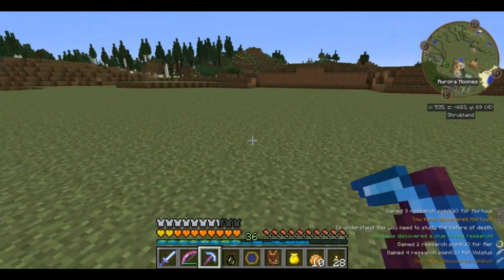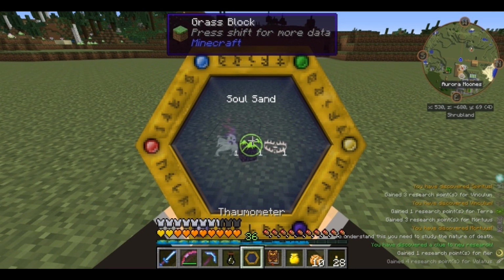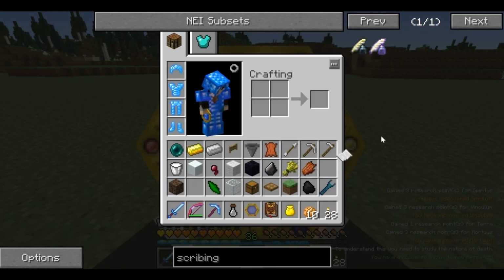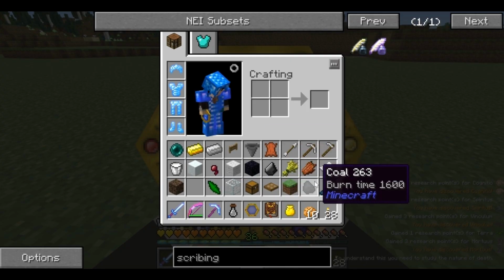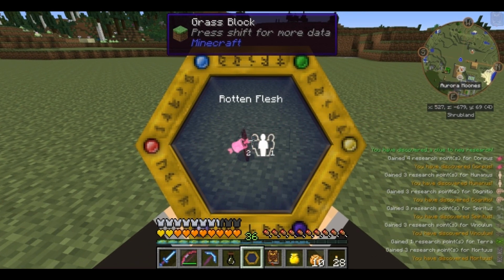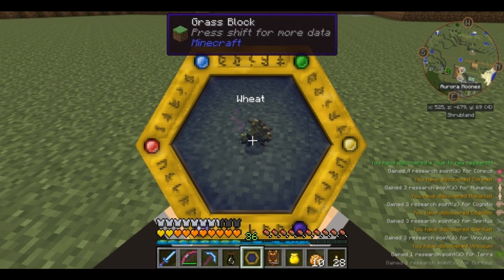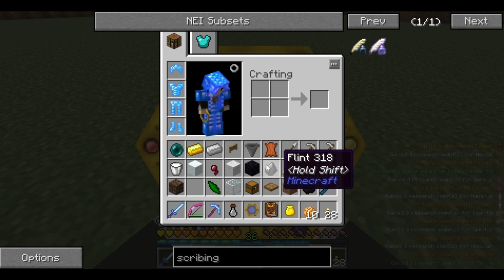And now that we have mortis, we can go ahead and scan the soul sand, because the soul sand has spiritus and I don't remember vinculum, the trap aspect. After that, we can scan paper, and that's going to get us cognito, which is brain. Rotten flesh is going to get us humanus, and the other one is corpus, which is flesh. And then we can scan wheat to get hunger and crops, I think that one's called.